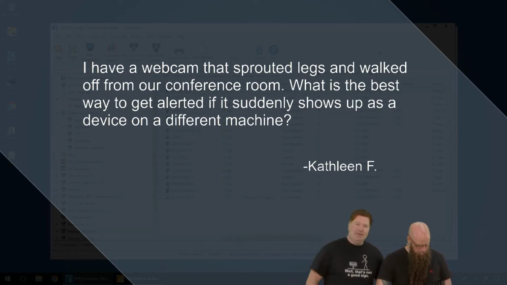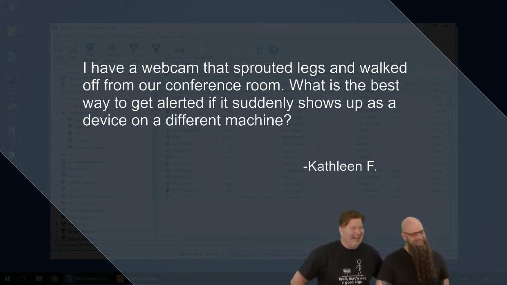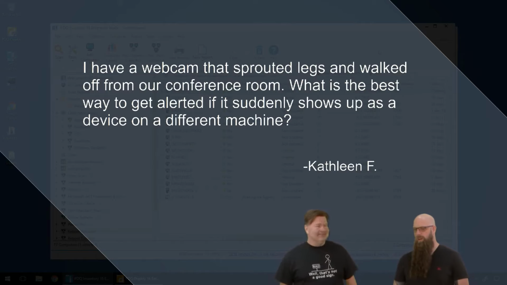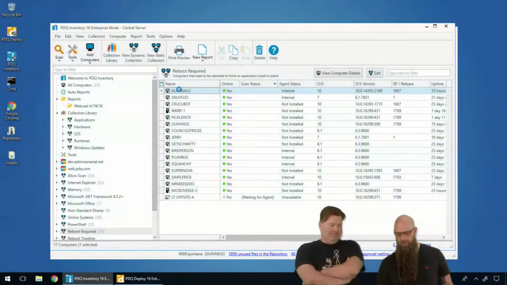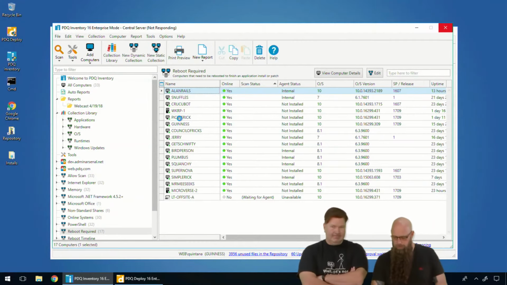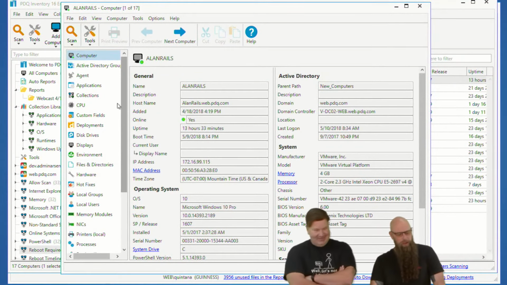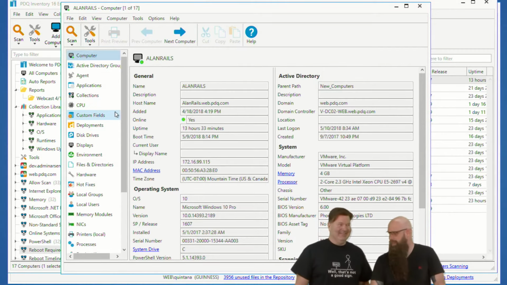Well, there's no way unless you have access to PDQ. Oh, there's probably some programs out there you can use. True. We don't have those types of alerts. Could you do a WMI scanner to identify it? Well, you could look in the hardware. I mean, you're not going to get alerted, but you could occasionally run some reports. Like an auto report? Nice segue. Good point. You could have an aggressive auto report that runs every hour. Send you an email every 2 minutes.